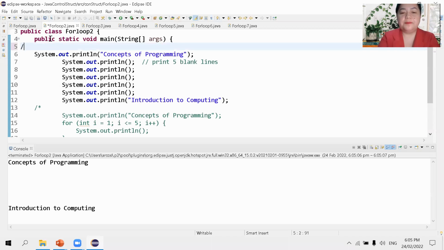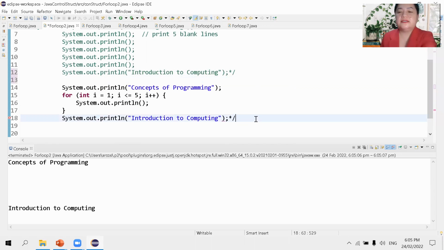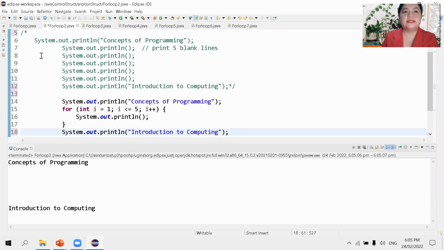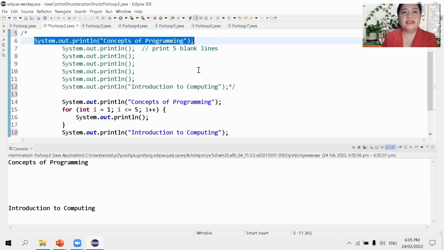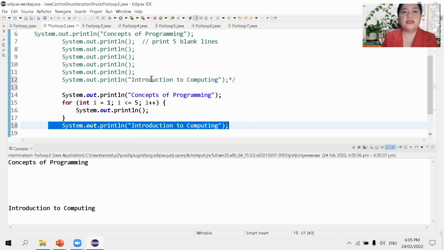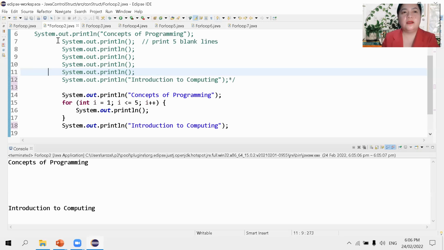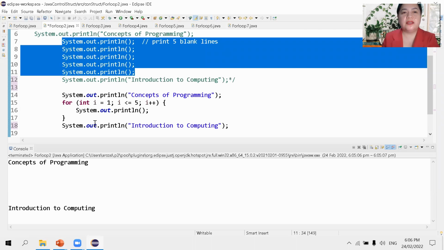So this is now the code. We simply express again this line and then the last line. Our goal is to create five empty lines between the program, concepts of programming, and introduction to computing.